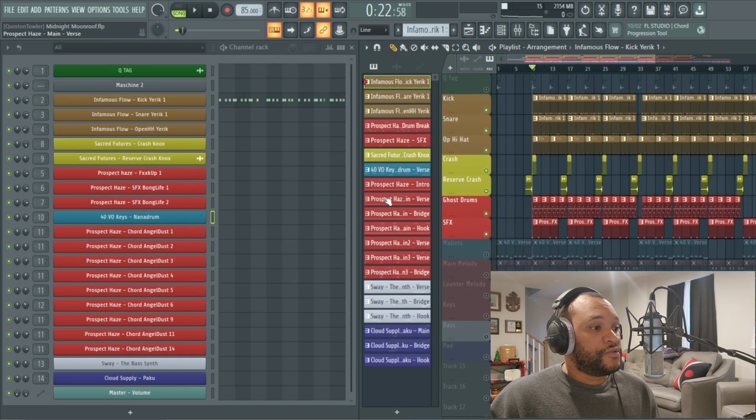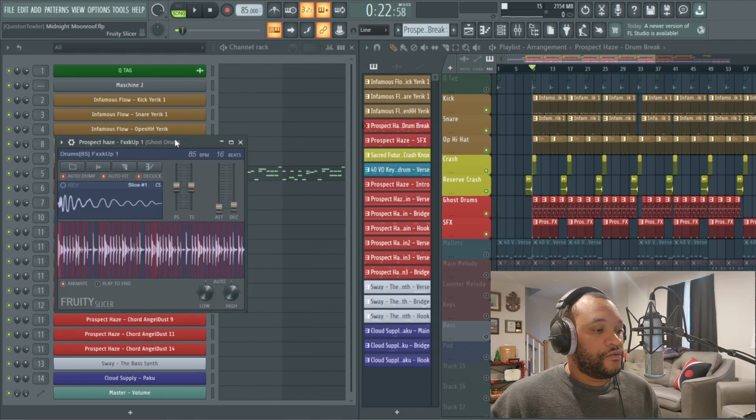For the drums, I used a combination of the Infamous Flow expansion, the Sacred Future expansion, and a drum loop out of Prospect Haze. The drum loop out of Prospect Haze I used as ghost drums. For the ghost drums, it's just a loop out of the F-Up 1 drum kit, and I used Fruity Slicer to chop it up and just played that as my ghost drums underneath my main drums.